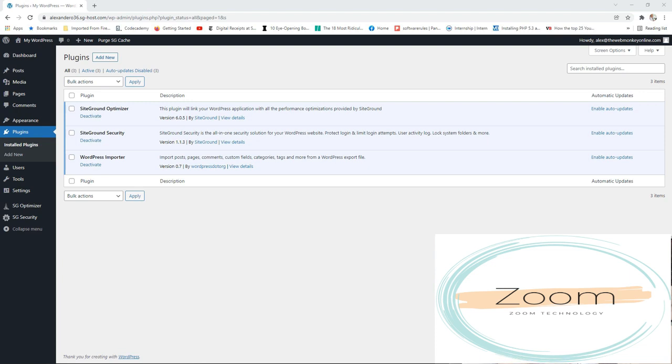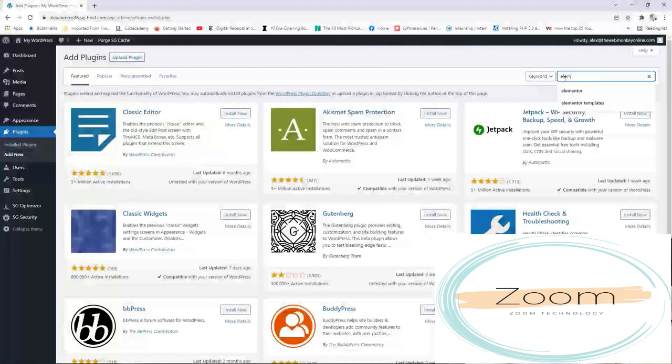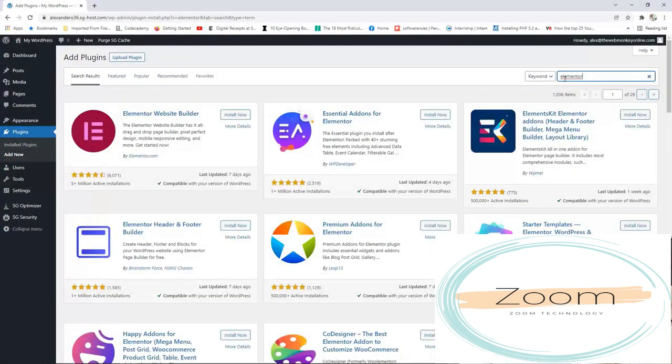If you've imported the XML file that I provided for you in the previous video, you most likely would have used the WordPress Importer plugin. So I did the exact same thing for myself, so that's why I do have the plugin active there. What we're going to do right now is we're going to add 3 different plugins, and the first one obviously is going to be Elementor. That's the main plugin that we're going to be working with.